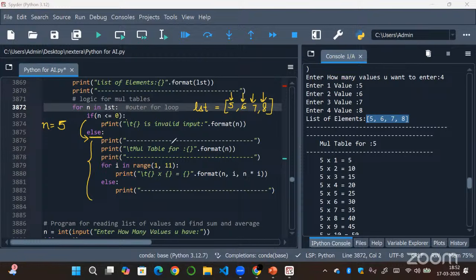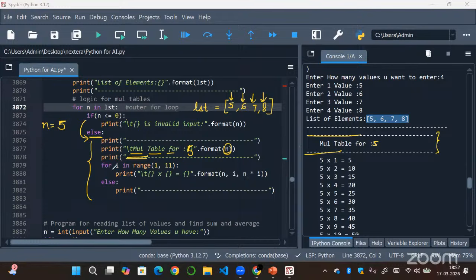First we have a print statement to print a line, and then we have multiplication table for the value n. So the value of n is 5. So 5 will be printed in the place of curly braces here due to the format function, and multiplication table of 5 will be printed. And again, to neatly have a heading, we have one more line, and this line also will be printed. So we have the heading for the multiplication table for 5.